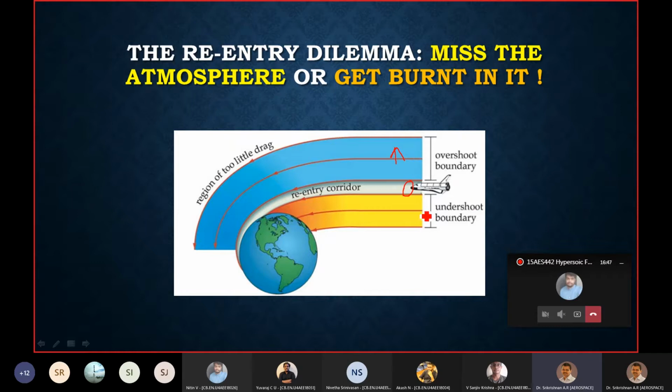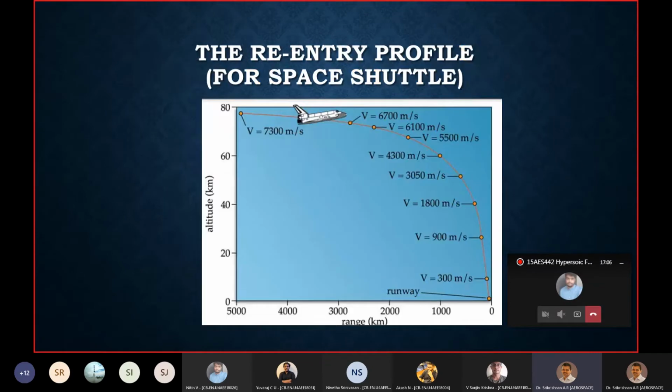So it cannot be too shallow, it cannot be too sharp, and so you have a narrow region in which the vehicle should operate well when it enters. A very narrow corridor of velocity, angularity, etc. when it enters the atmosphere. And that's where this concept of the altitude versus range map is important, which relates the velocities at different phases.